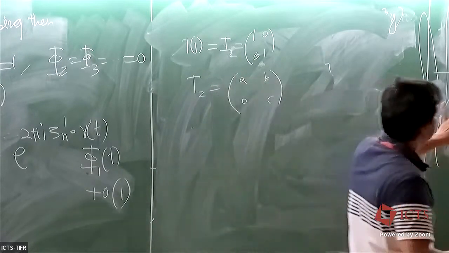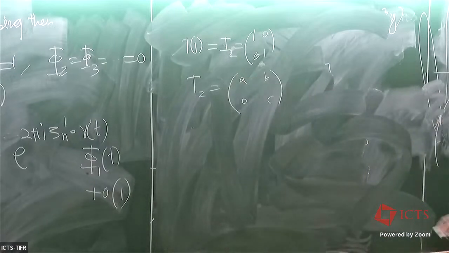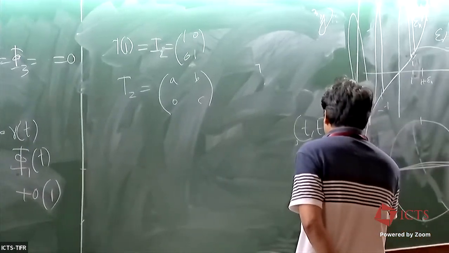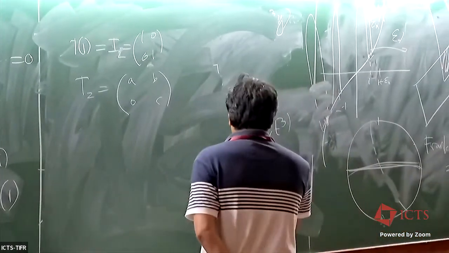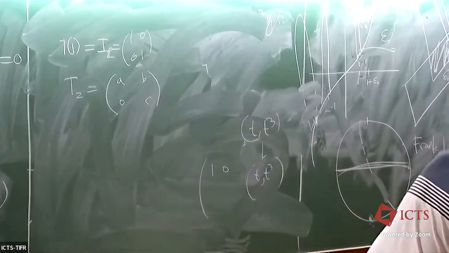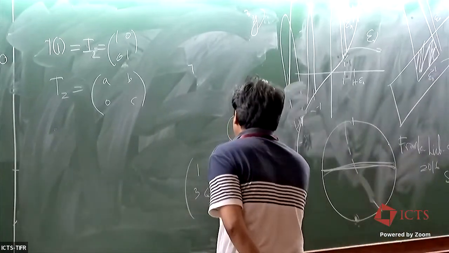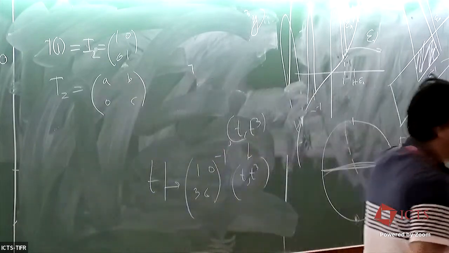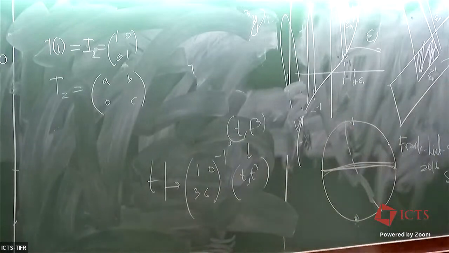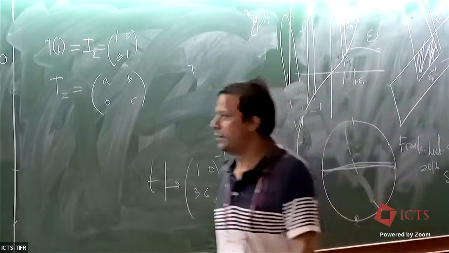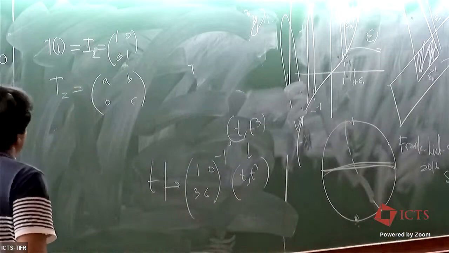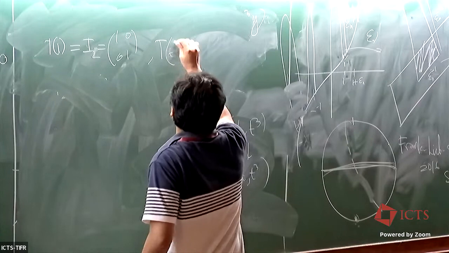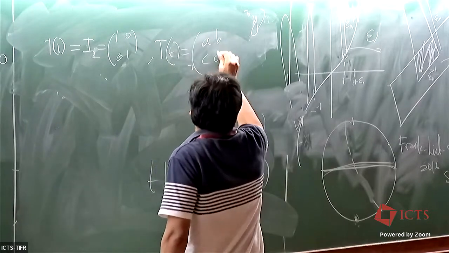What I'm saying is that we can just change the curve. Instead of looking at tt cubed, we can look at tt cubed multiplied by a matrix and its inverse. It's the same thing. These are all affine invariants. Remember, we are working with affine arclength measure, so we can do affine changes as much as we want. Anyway, we are looking at this matrix. So T2, the torsion at another point t, is A, B, C, D.